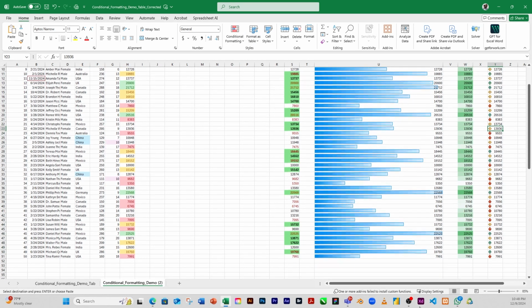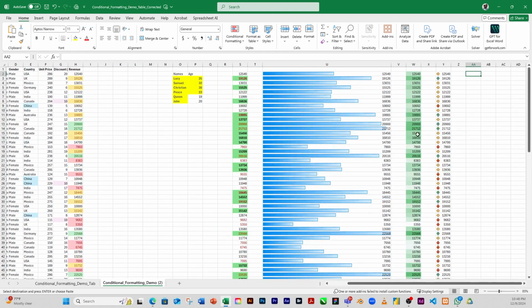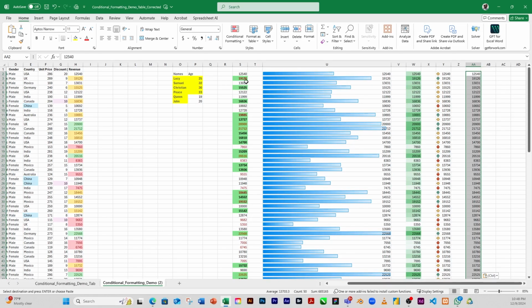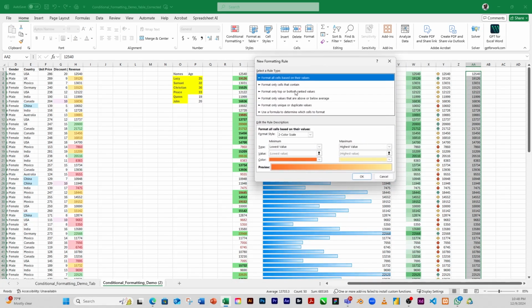Now you can also create a new rule. You can create a new rule here. Remember this place? It still takes us back to this place. So the same way you customize your rule, you can also create a new rule right here.